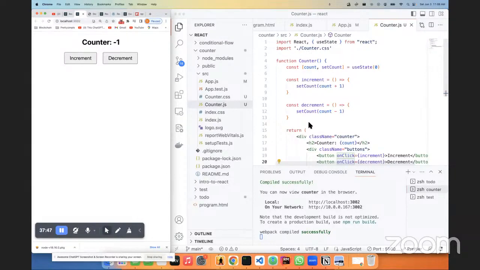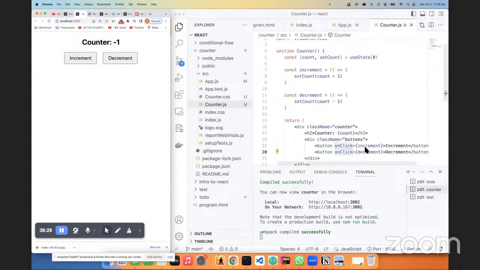Yes, my question goes to the function. I want to understand some key things from the function, that is line 2, line 3, and line 4. Yes, we have count here. I think count should be the variable name. And then I'm seeing set count. Is this set count a keyword or just a variable you created yourself? And also, we have constant increment is equal to, I've seen something like a function called here, this bracket and then this sign. Can you please explain this section for me, please?